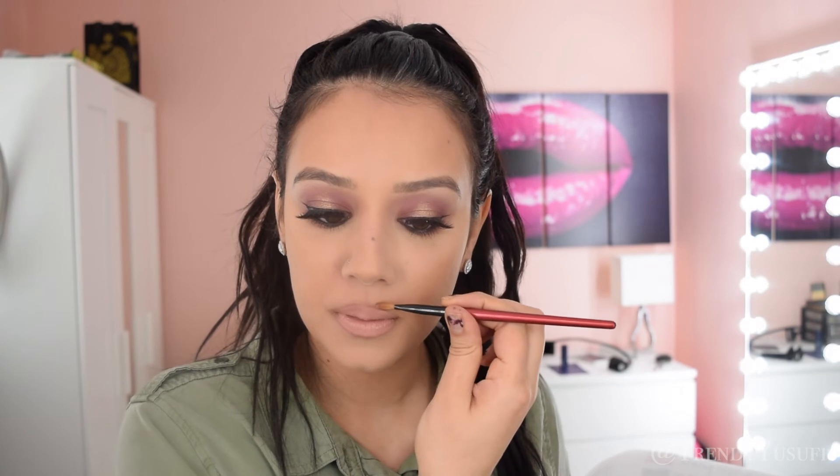For my lips I'm using a MAC lip liner. I'm not using my usual lip product — well I'm using the lipstick and lip gloss but my lip liner has changed for this one, which I'm pretty shocked by — but yeah the look still looks beautiful. It's like my usual nude lip, not too much going on, but you guys can definitely rock this with a hot pink or a coral lip. I don't know, I like nudes so I decided to stick with that. Of course I added some highlight and I added my setting spray. And voila, that is done.